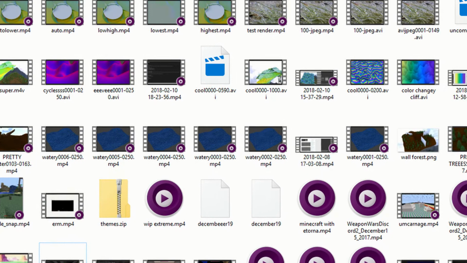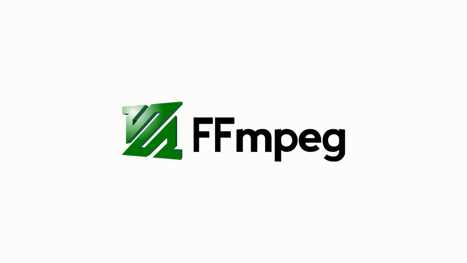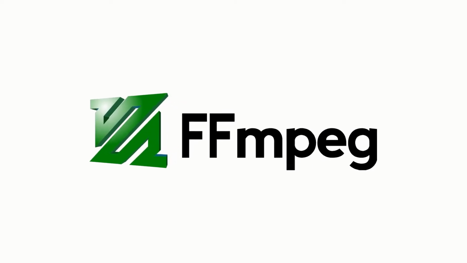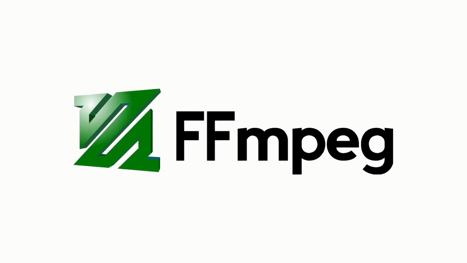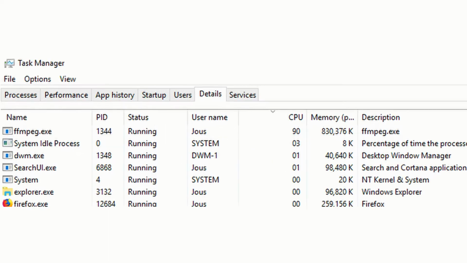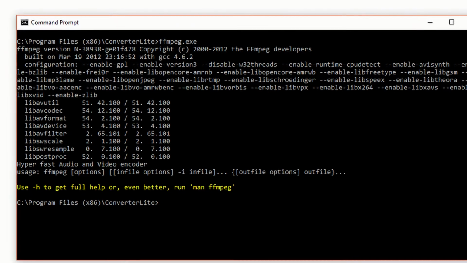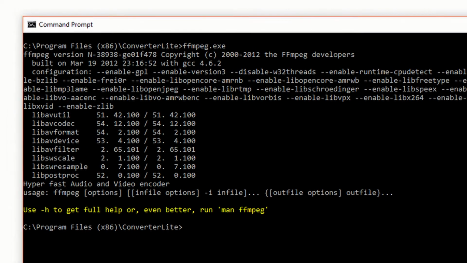this tutorial very useful. So before we go into actual compression techniques, I'd like to get some lingo out of the way. FFmpeg is a program that can do a wide range of operations on a whole bunch of different video and audio types. Most recording software, video editors, and compression apps use FFmpeg under the hood. You can also use FFmpeg directly in a command prompt or terminal, but I'm not going to cover that in this video. H264 is a standard for encoding video that all major software adheres to.